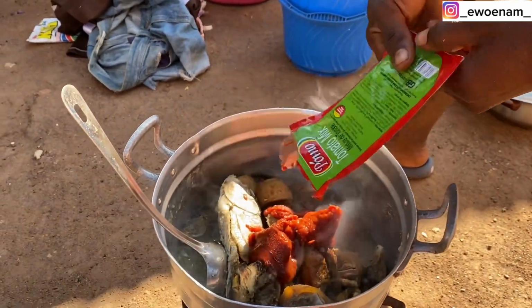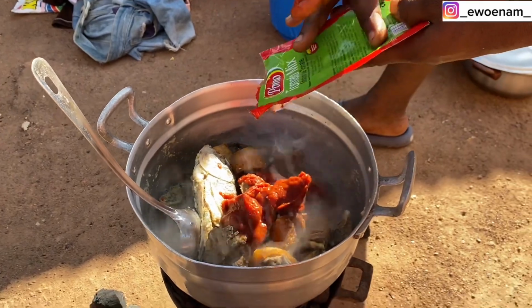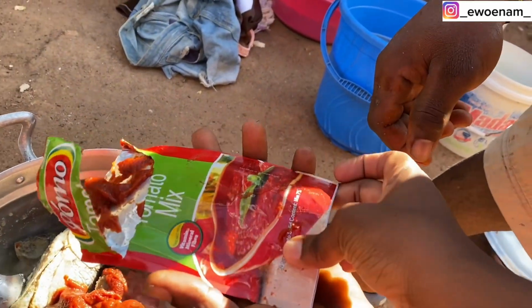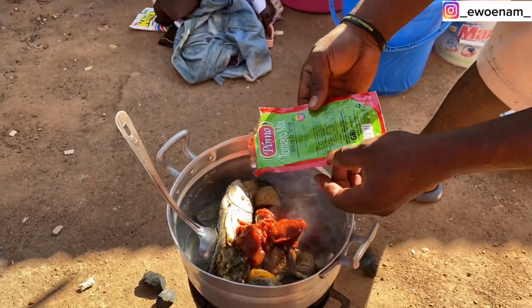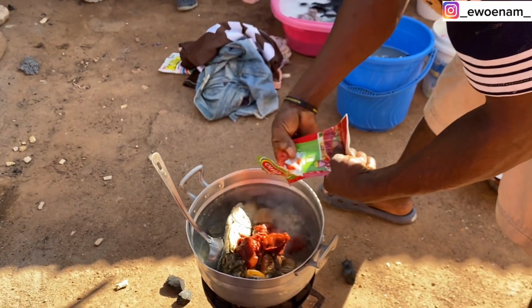Which brand is this? Oh, okay, this tomato mix. So it has what inside? Pepper and tomato. But we have pepper already, then the soup will be hot. No, it will not be hot. You will still add. They are boiling vegetables, pepper and garden egg.